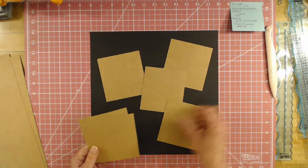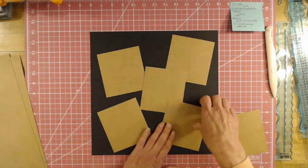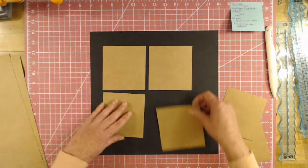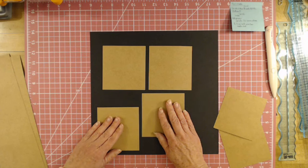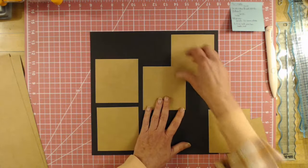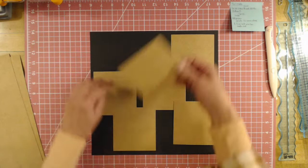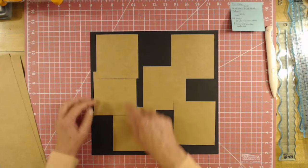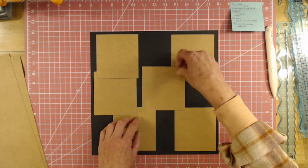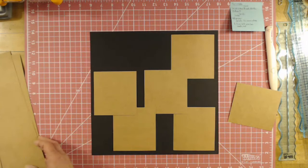So what I like to do is just kind of arrange them on my page. Kind of think how I'm, you know, I don't want to cover up the photographs too much. Or, you know, you can set them on here like this, however you want. Because a lot of times you can overlap them. It doesn't hurt nothing. Like if you overlap that one, then this one will go on top of that one. This one could go underneath this one. Or maybe that's enough. And then everything up here, what I want to say. All right.